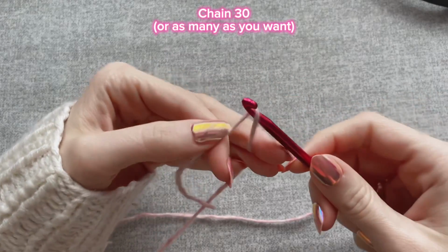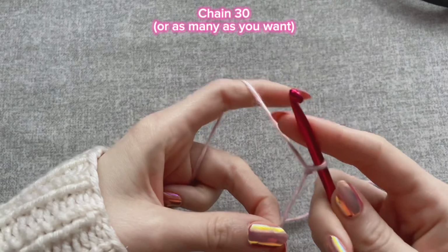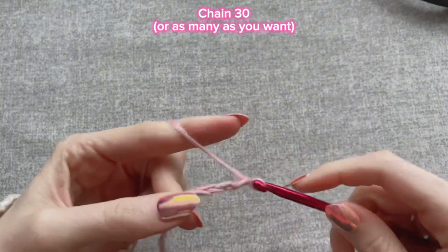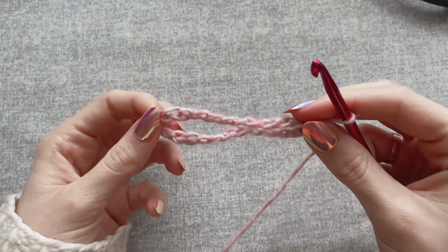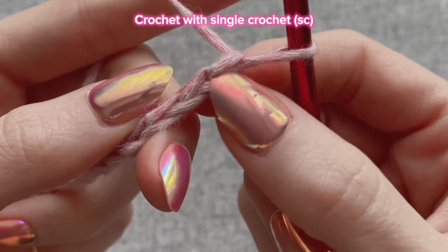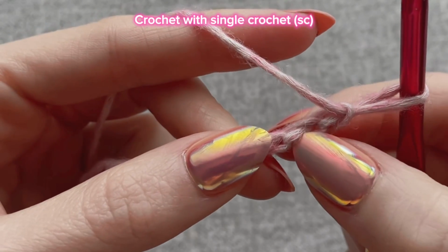Make a chain of air loops. The number of air loops will determine the width of your bow. I'm going to make a chain of 30. We're going to fold this chain in half, and this will be the width of the bow. Now twist your chain and you'll see back loops, like this, right here. These are our back loops.